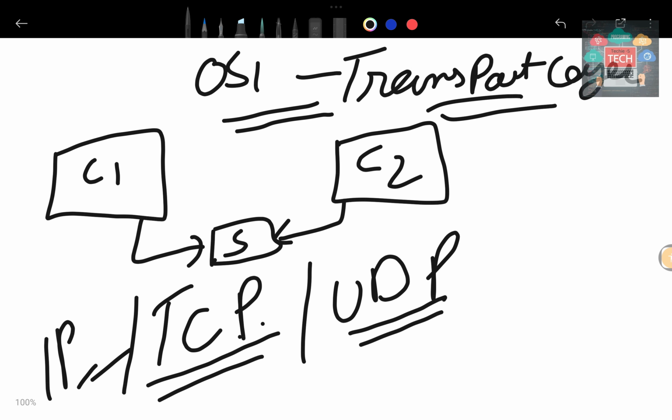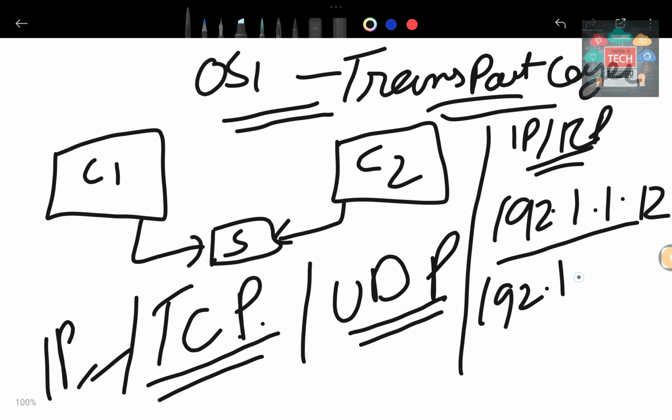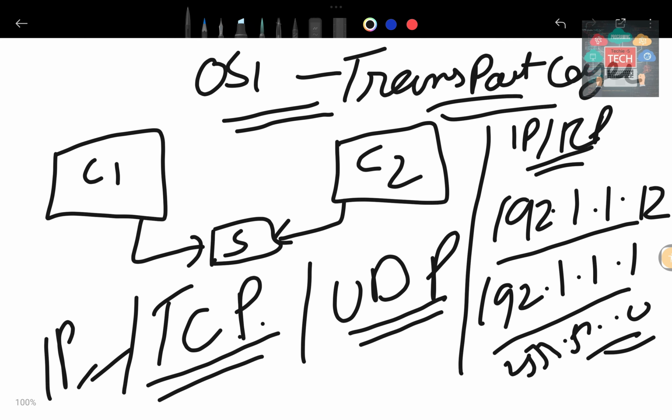You have seen this generally on a laptop. What we do is put in the IP address. So what is the IP address here? We say its IP address is 192.1.1.12. So this is the IP. Then your gateway is 192.1.1.1. Then your subnet is 255.255.255.0. So like this. There is also a subnet calculation. When we learn about the types of classes, A, B, C, D, then there is the subnet calculation: which class comes under which, and how the subnet is calculated. We will learn about this. So this is the transport layer and how it works.